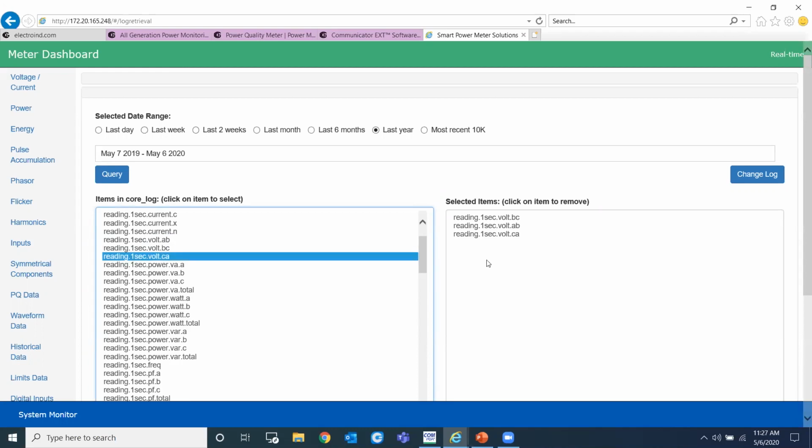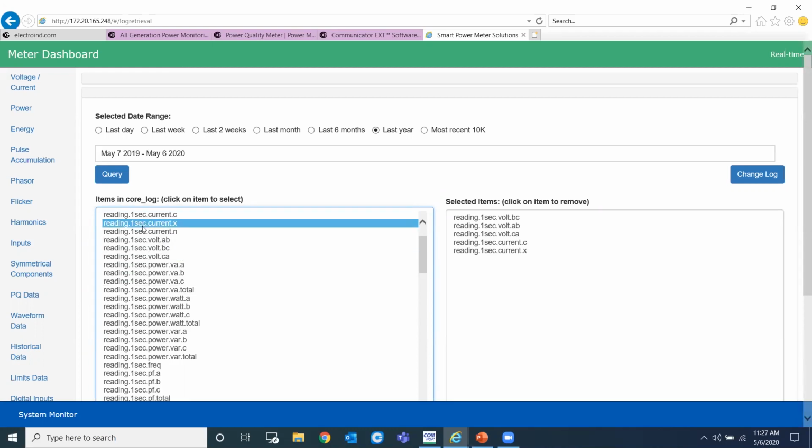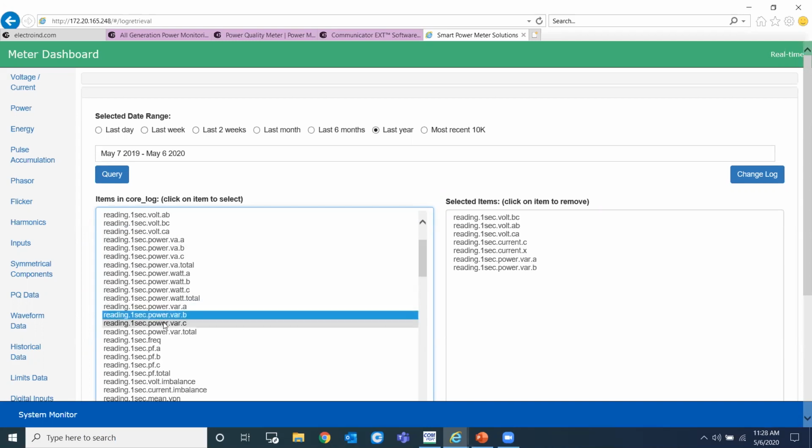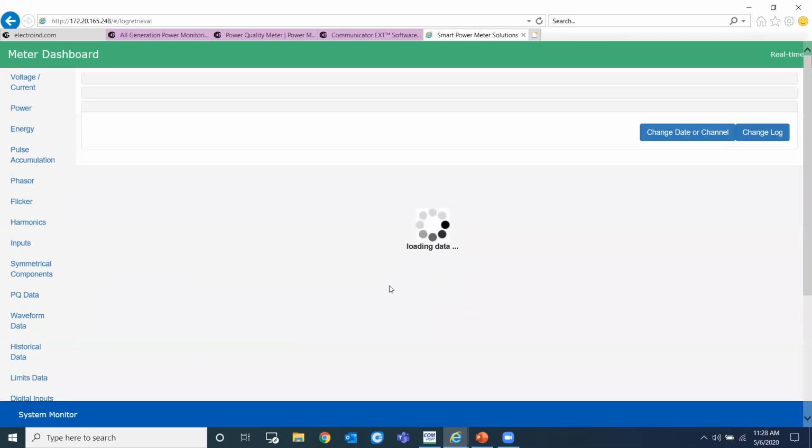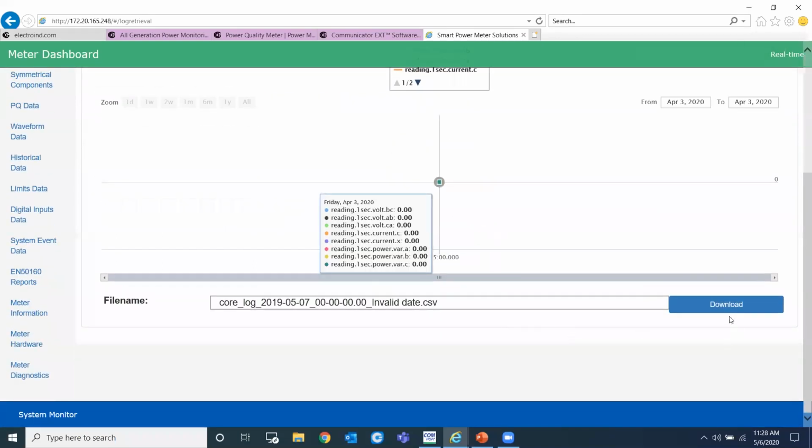So we can add it to the right here, and order it. And we can download it from here.